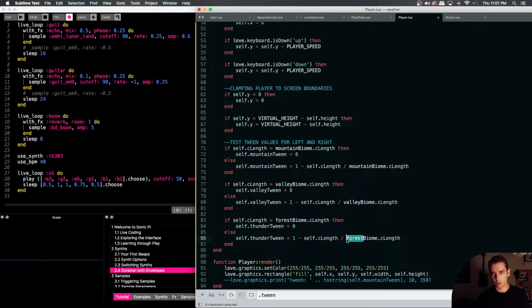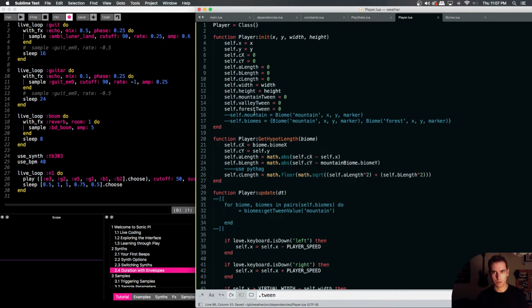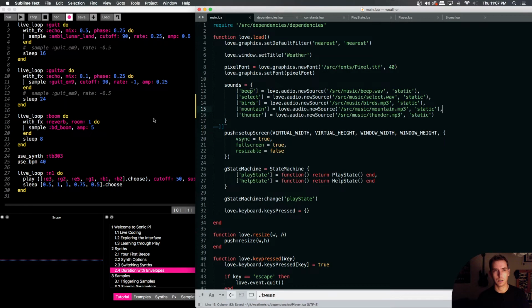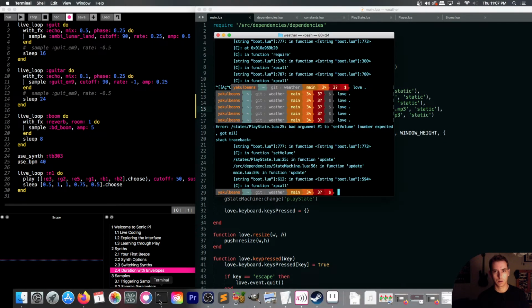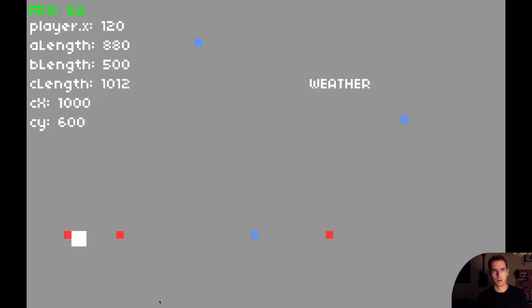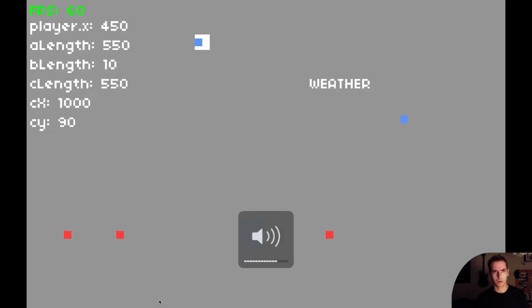But it's in our forest biome. But it's a thunder tween. I guess it's a thunder tween. I shouldn't have changed that, I guess, but let's see. Okay. So this should be all mountain. I'm not even hearing the mountain anymore.